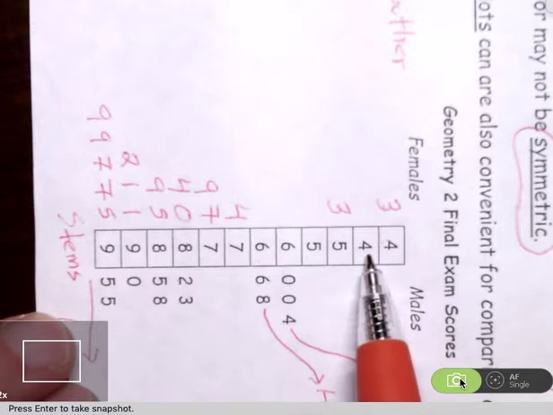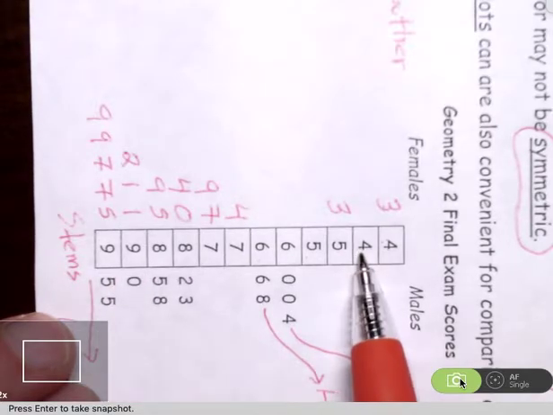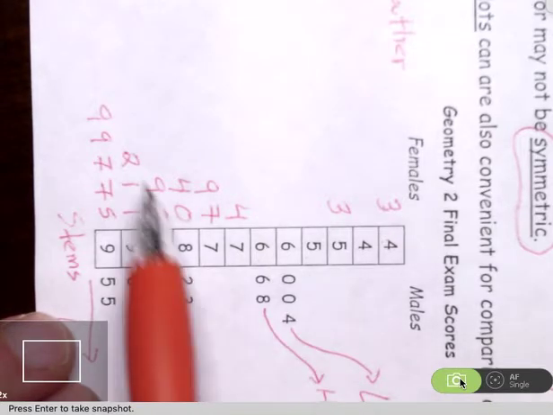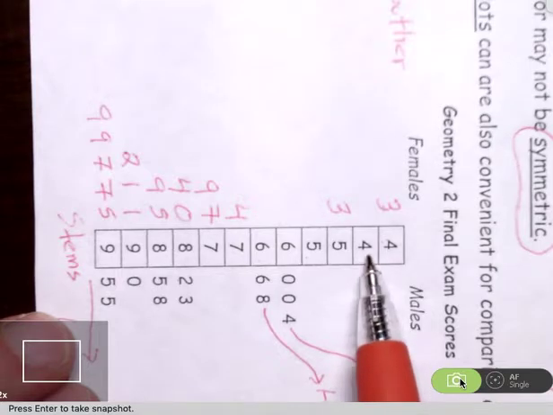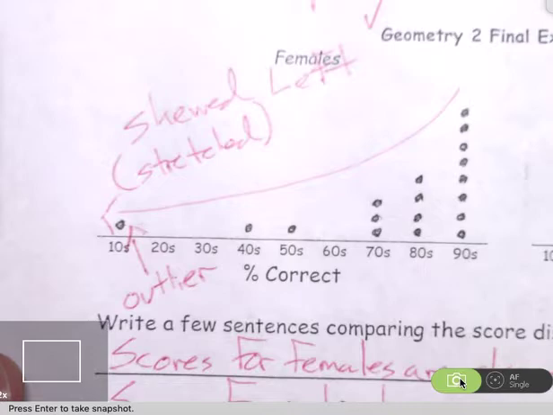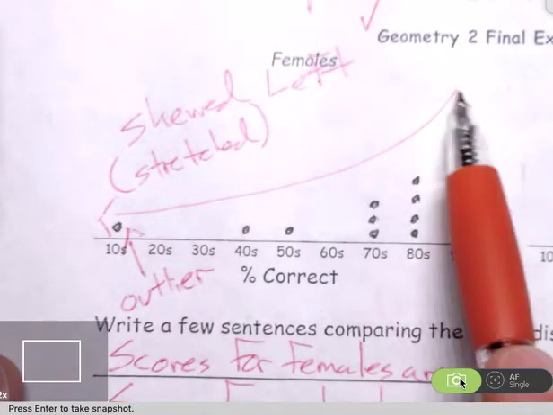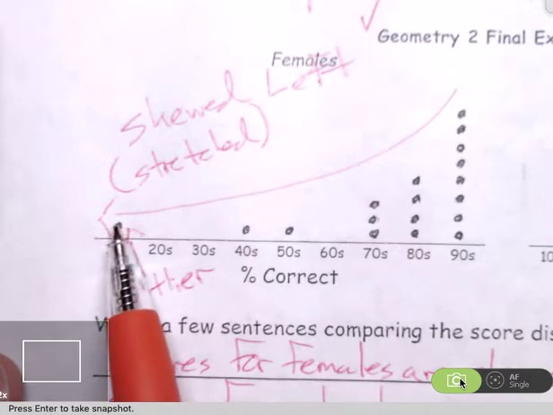Essentially we've taken the number line and the number line is reversed. The lower values should be on the left, the higher values should be on the right. That's not what we see here when we turn it on its side. So when we turn this on its side, I think of this as skewed towards the lower values. That means this graph is still skewed to the left. That is still a left skewed graph, just like up here, it was a little bit easier to see when the percentages are in the correct order. It is skewed towards the lower values.